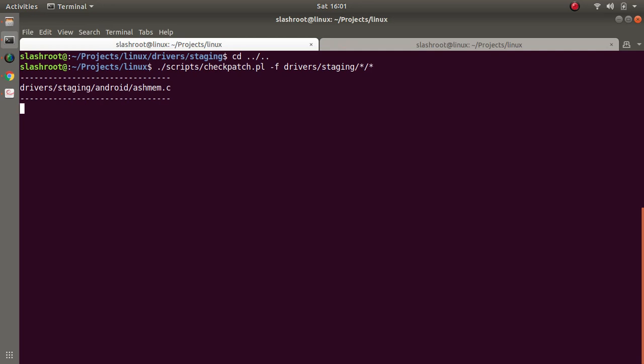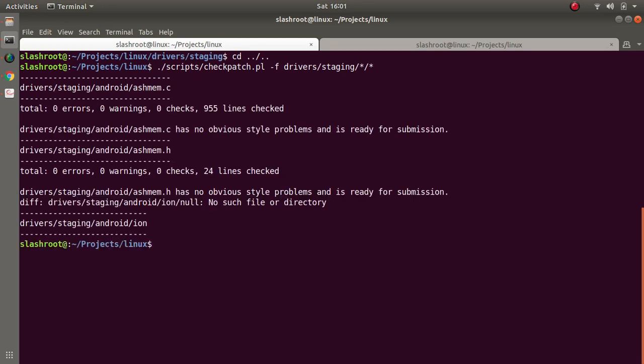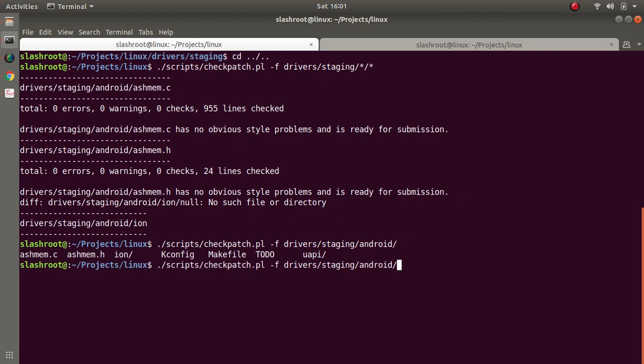So it will give you error and warning messages. It just checked Android, because once it got into Android there are different folders inside, so it stopped there. It's fine. So it gave you an error, or else you can point it to a respective directory.